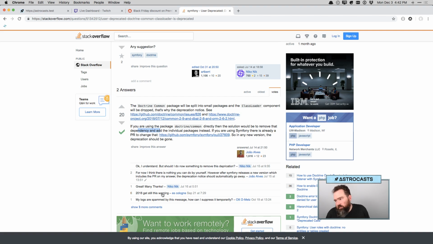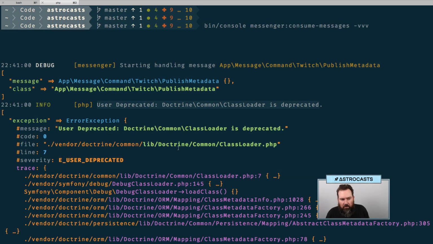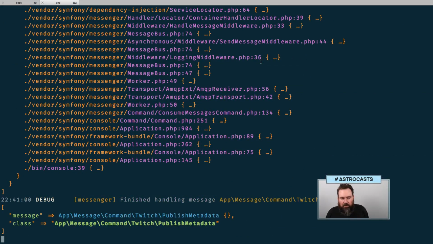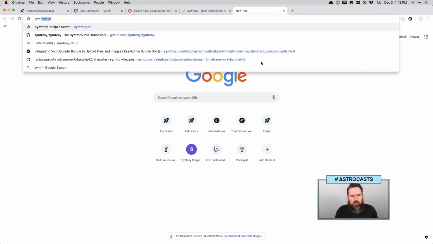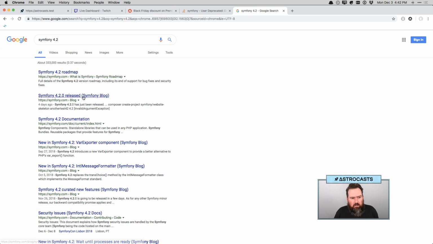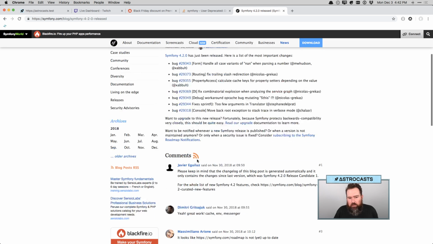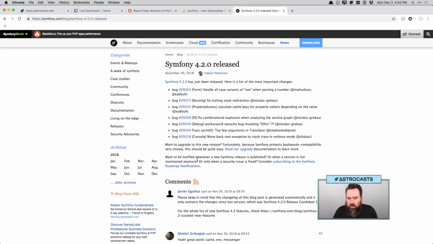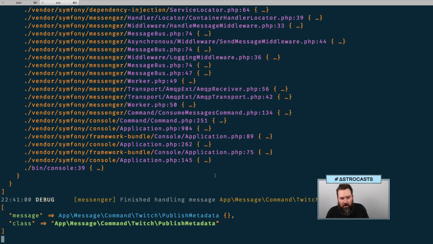Okay, so this looks like this might actually be something that will require me to upgrade my version of Symfony already, which is not a lot of fun. I did notice that Symfony 4.2 has been released, so I should probably update a bunch of things, even though these projects aren't super old. Might be worthwhile updating them. So I think it looks like this is working from here.